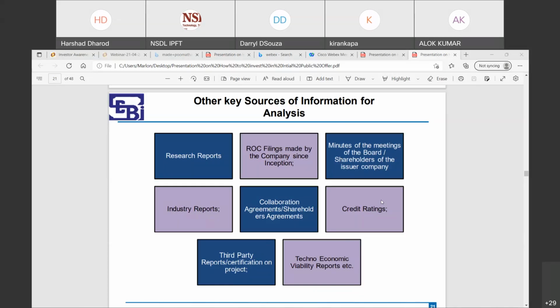Then you have a techno-economic viability report. You can also do a Google search and see whether the company is doing great or not. So all this research needs to be done before investing in an IPO. Not that you get some tip, okay, this company is doing very well or this company is very good, and you just invest in the IPO without knowing all these factors. Because once you invest and then it falls down, there will be an outcry that I have paid so much. It's your hard-earned money that you invest in an IPO, and it would be right that you know all this information before investing.